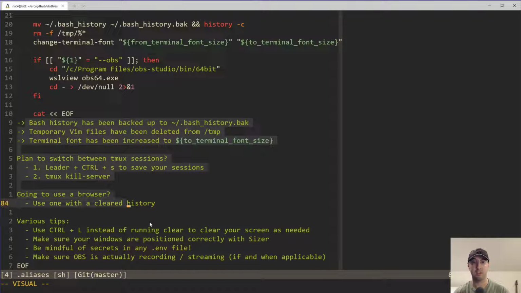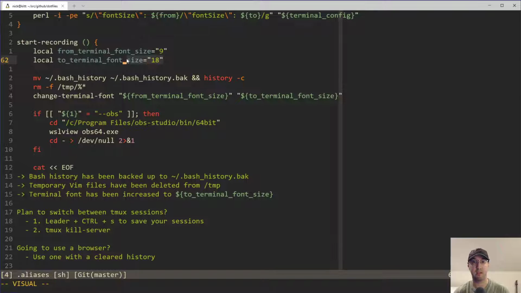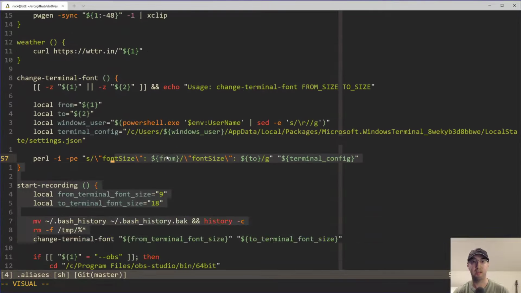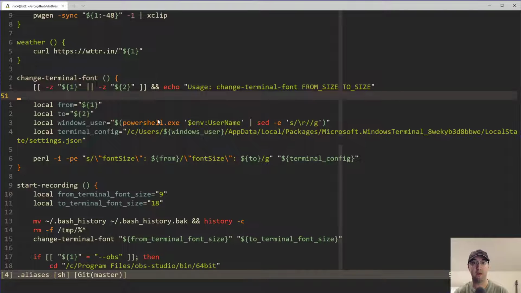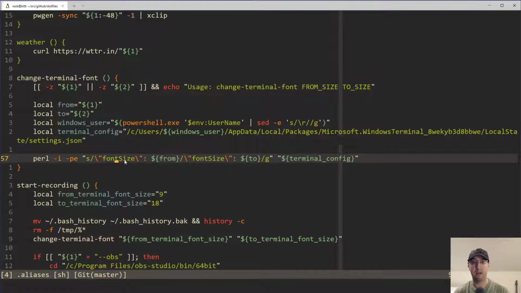But this is all just random little things here, output, using a variable for the terminal size that's defined up here, because with the Microsoft terminal, I happen to be using font size 9 normally, but I just bump it up to 18 as a baseline. So these are in variables here, so I output them there. And then I have another alias that I created called change terminal font, and we're going to go over all this stuff, don't worry. But this is up here. It's a very, very simple script that basically changes programmatically the Microsoft terminal config, the actual font size attribute there in the config file.